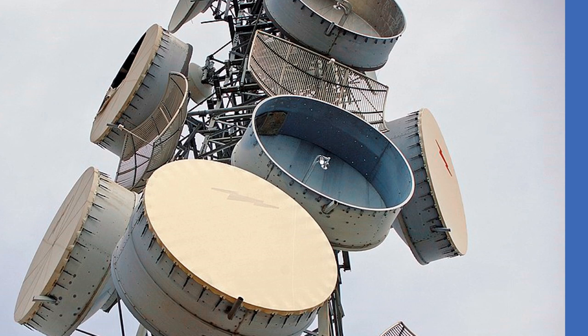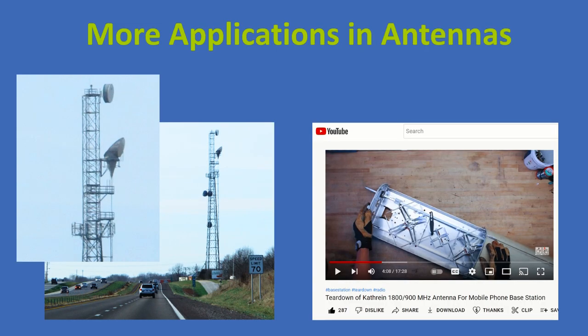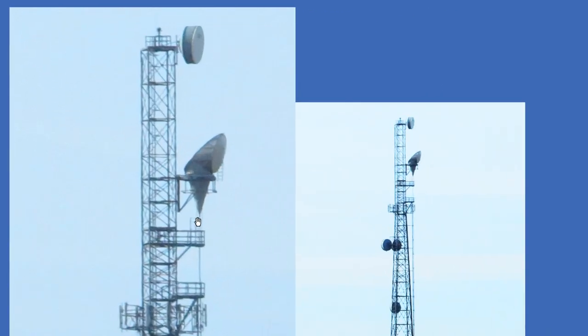Other times it's used to focus it, like a dish antenna or a parabolic antenna. And sometimes we'll use reflection to redirect signals. So for example, this is actually a horn antenna that would normally be pointing signals up, but there is a reflector here that then causes it to go 90 degrees and go out this way. All right, and lastly, on this tower, you can see what look like some cell phone antenna cylinders here.